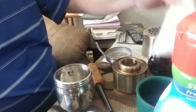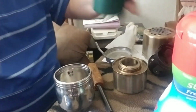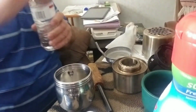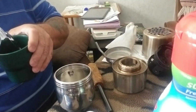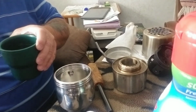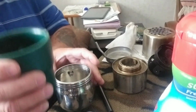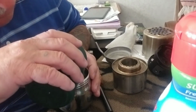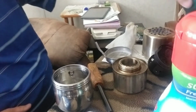First, I get my little coffee bag out here. Well, let's first fill up. One thing I found out about making coffee in these little coffee pots is you want to use the vessel that you're making the coffee in to measure your water. Because if not, you could have a mess on your hands. So I'm going to use my green cup, and we're going to dump in the water, and that's going to be my measure.